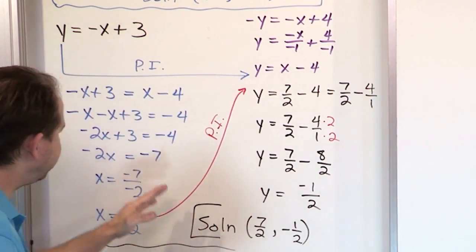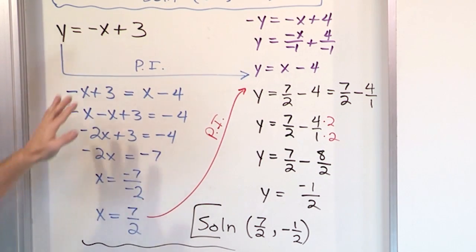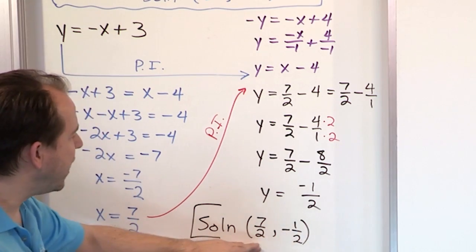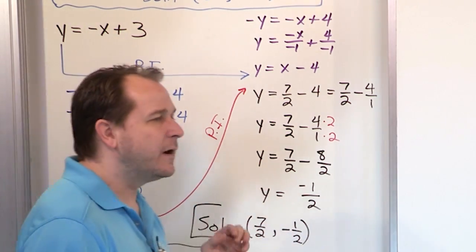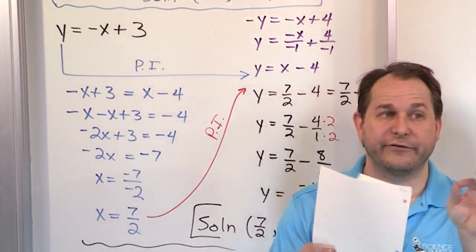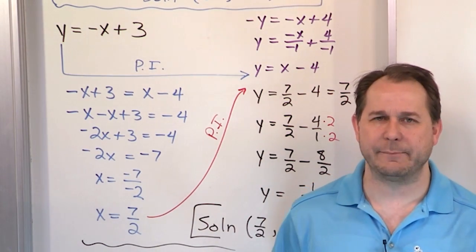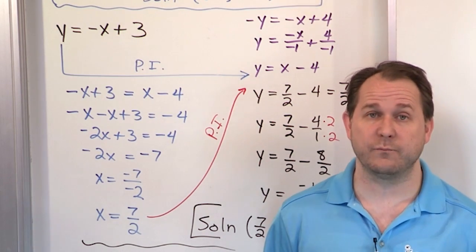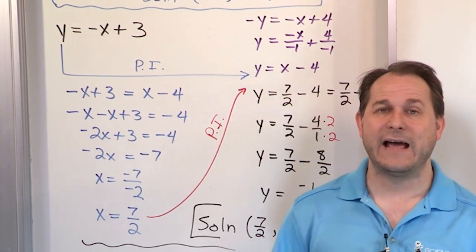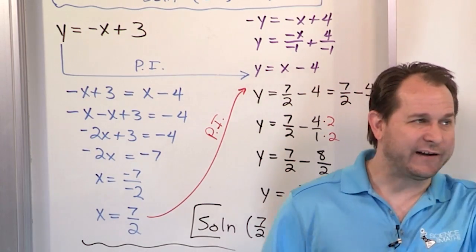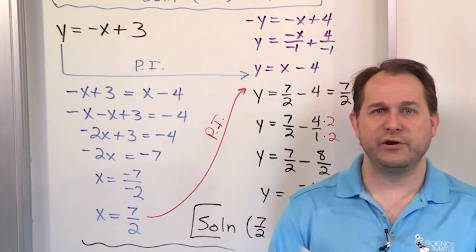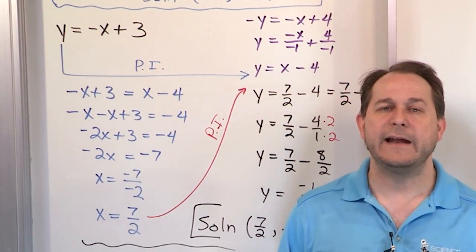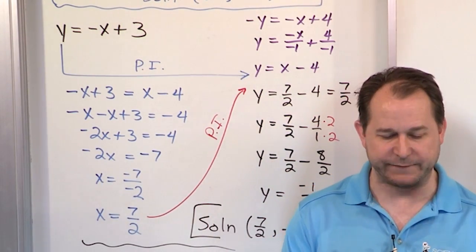As you get down to this point, this is a well-behaved problem, meaning that you get a value of x, you put it in, you get another value of y. There's only one answer to this that you're going to get. Sometimes when you start substituting in, weird things happen that don't look so well behaved. In those cases, you might have an inconsistent system where there's no solution, or you might even have a dependent system where the lines are basically the same equation, and you have an infinite number of solutions because it's the same line. Both of the equations are the same thing. And as we get to those problems, I will show you how to identify that.